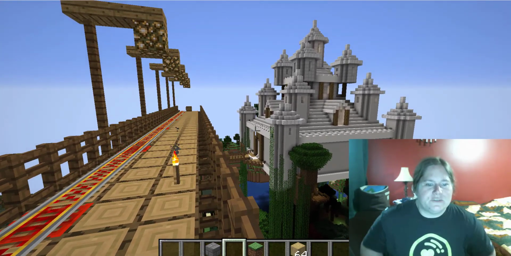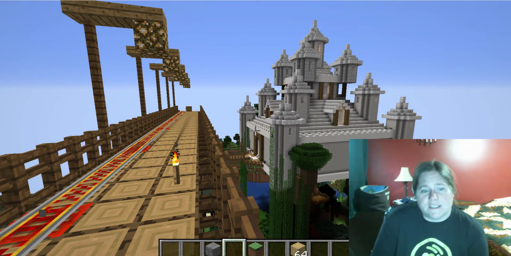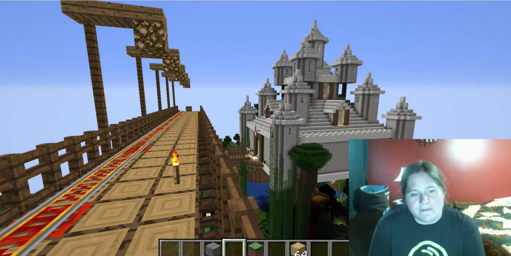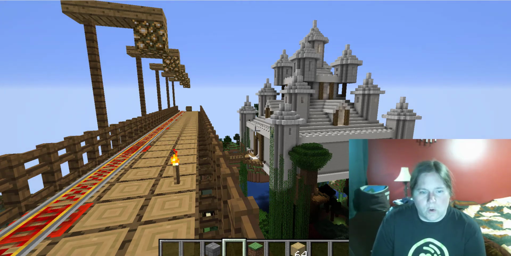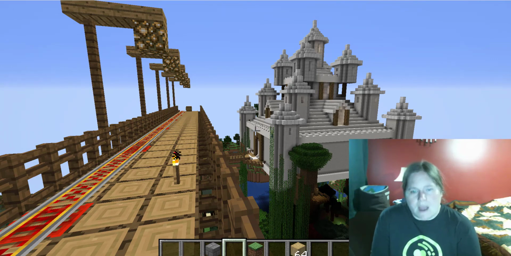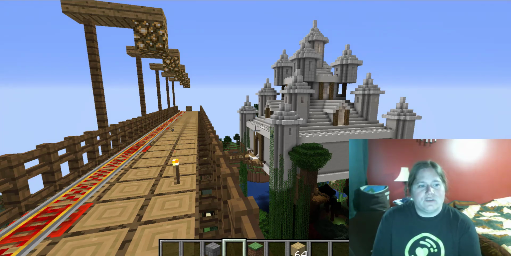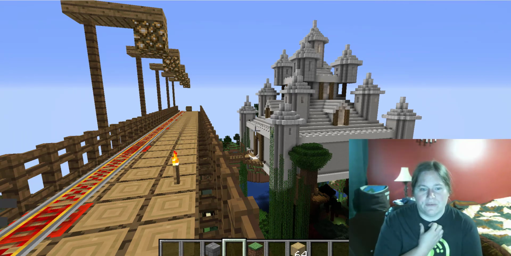And how could I describe this castle? I could describe it in Minecraft terms of quartz blocks. I could describe the number of towers on it. I could describe how it makes my character feel. Perhaps they feel insignificant next to it. Perhaps they're feeling in awe or inspired. Perhaps they're relieved because they've been on a long journey trying to get here.